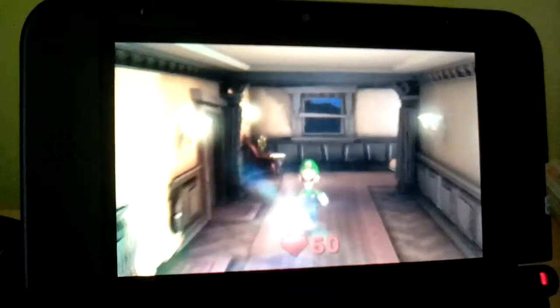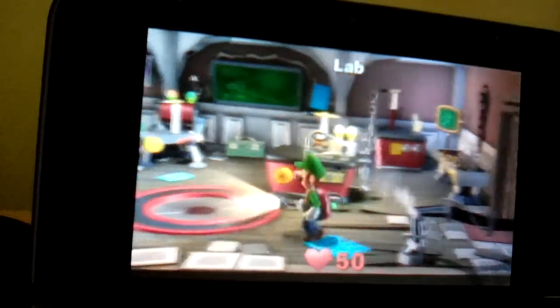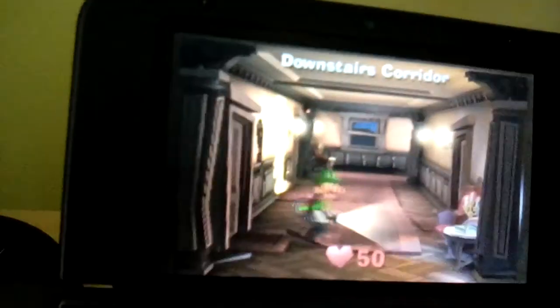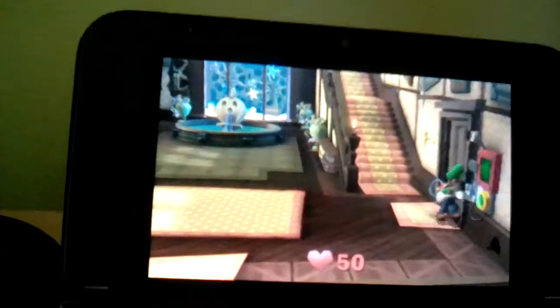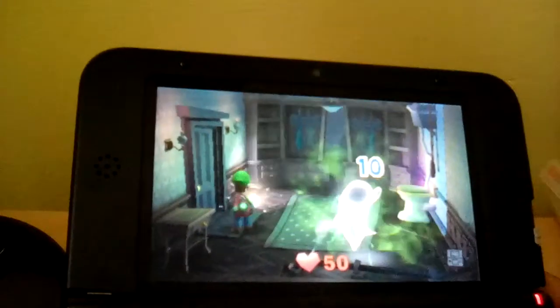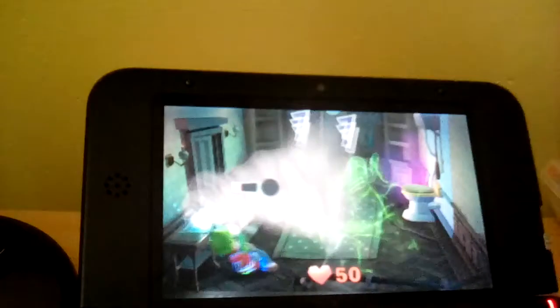I don't think there's any in here. Right? Alright, let's go in here. Nothing in here. What gives? Oh, maybe it is. Oh, we didn't check this room from episode one. Oh my gosh, that was creepy. See those ghosts? They were lying like they were on some sort of bed.